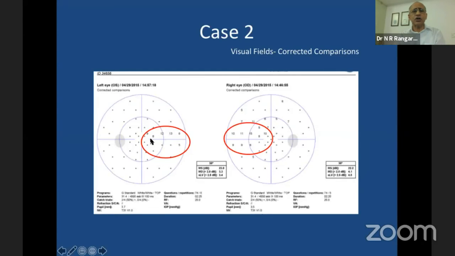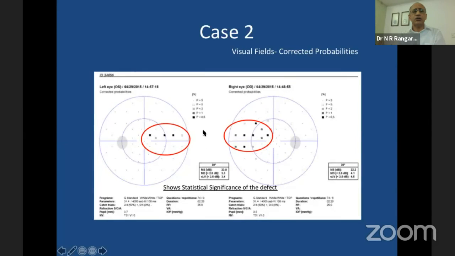And then, of course, across the median graphic, you find that there are some high values across this, which correlate in the actual corrected probability. Corrected probability corrects for age as well as the diffuse defect, and it highlights the focal defects. And this is on the nasal side. So you do have a left to right printout. You can easily see this is where your nose is. So it's very easy for you in a busy clinic not to miss these things.